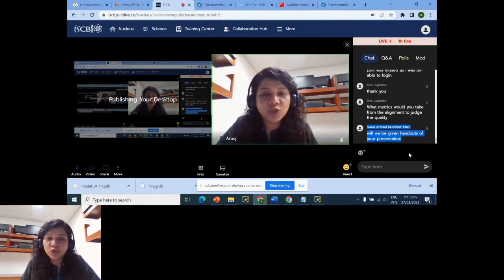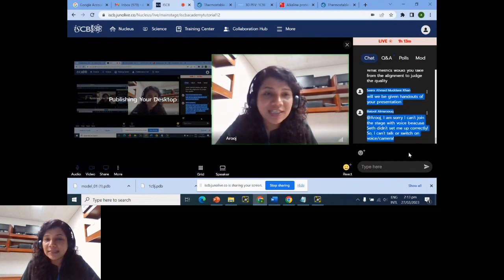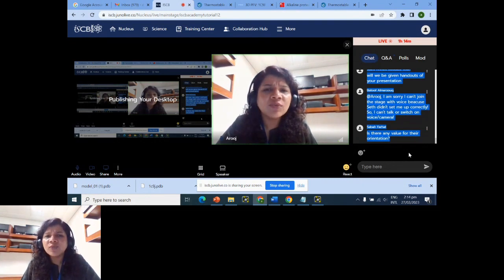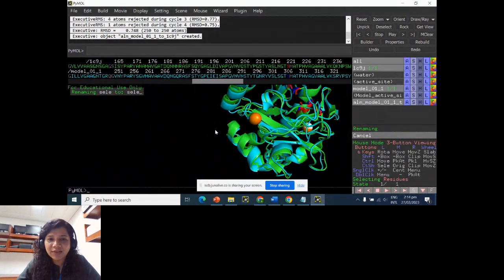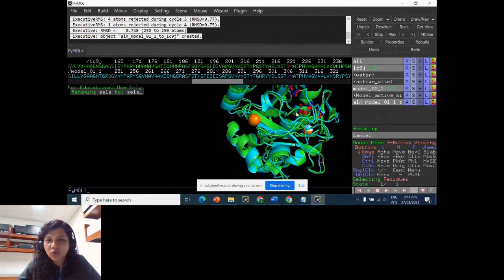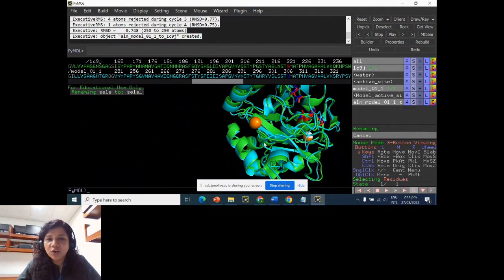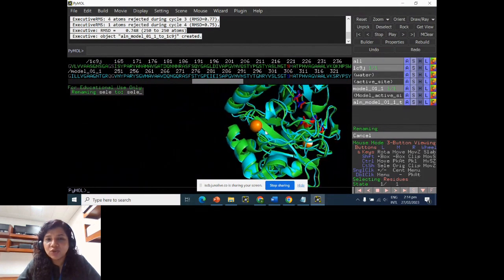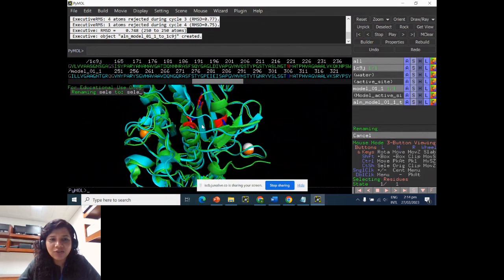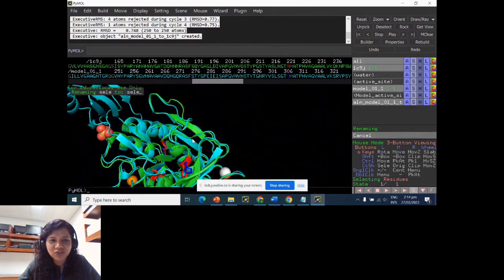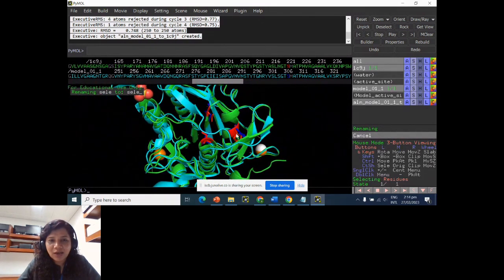For other purposes, for your research interest, it might be the binding site, it might be the whole structure. That's why it depends upon your research question. But for this tutorial, from the alignment, we focused on the active site, and then we also looked at the overall structure. So you have seen here that the overall structure also aligns very well. These alpha helices, these beta sheets, although some of these loops and turns are not aligned very well, that's acceptable because loops are usually the moving bits in a structure. We focus more on these secondary structures and their alignment. So you can see a lot of alpha helices and beta sheets are aligned quite well in these structures. And the active sites are oriented in a very similar manner.